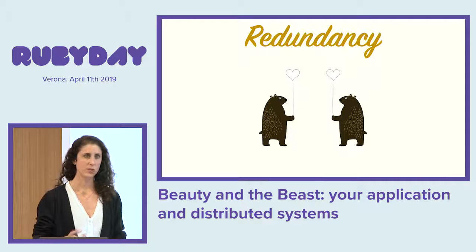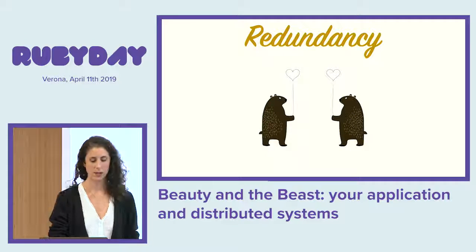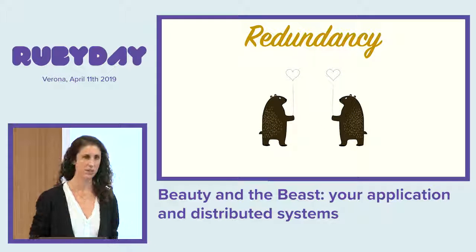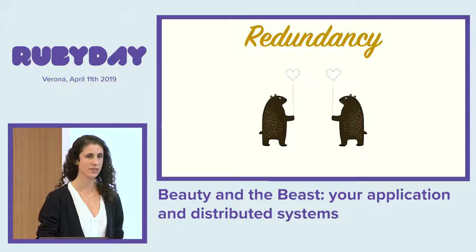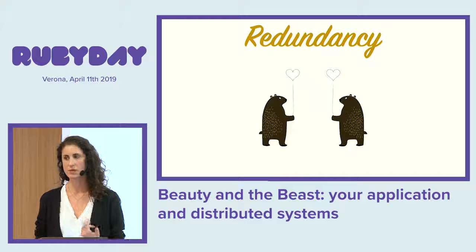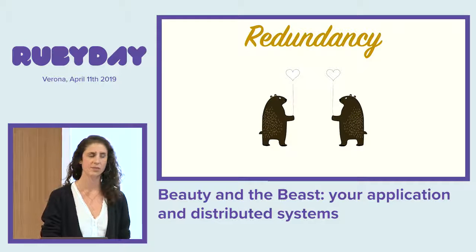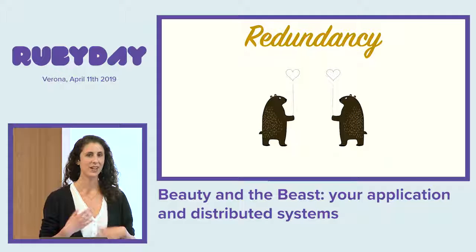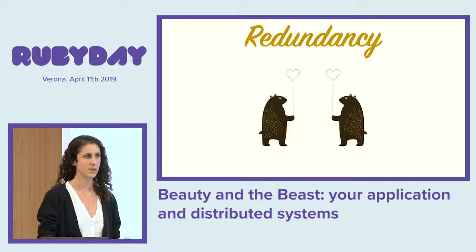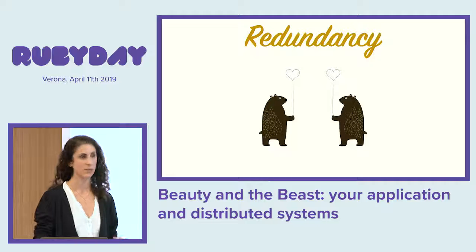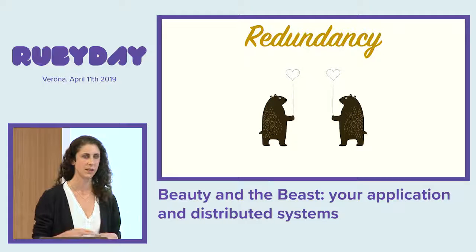So in order to handle faults, the system has to have some kind of redundancy. And if you think about it, we have redundancy in real life. We have 2 lungs, we have 2 kidneys, we have understudies for plays, for ballets, for operas. We always have kind of a backup. And in a distributed system, it's important to have redundancy, to have multiple servers, so that some can step in for others.